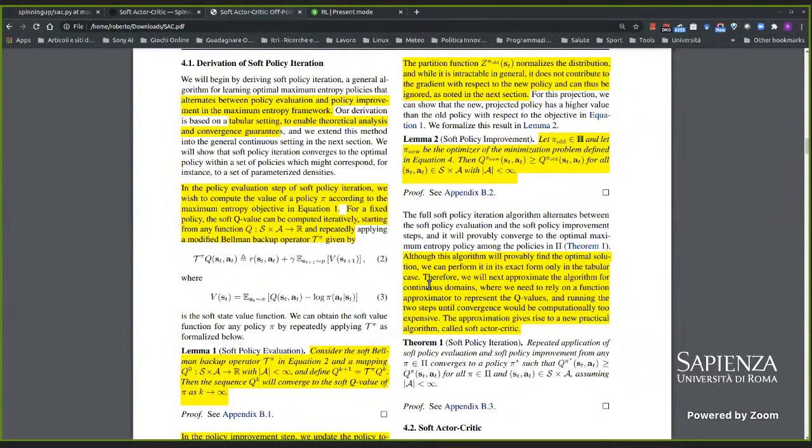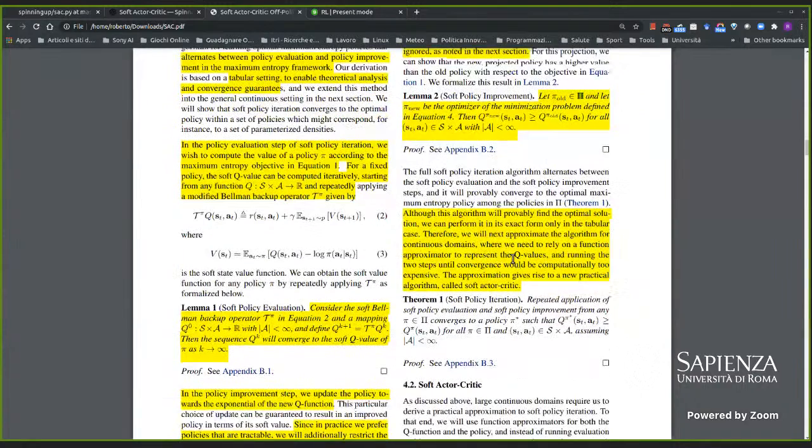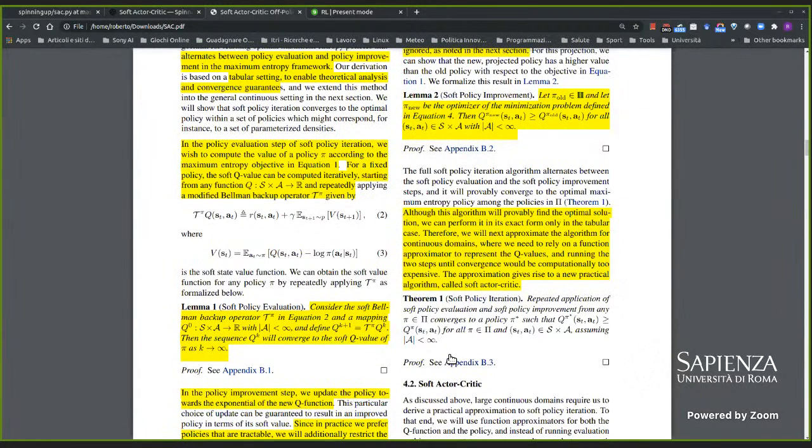So now they point out that this algorithm will provably find the optimal solution, and we can perform it in its exact form only in the tabular case. So in the next section, we will formulate the algorithm for continuous domains, because the tabular case cannot be done in a continuous domain.